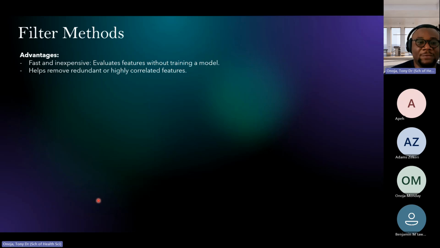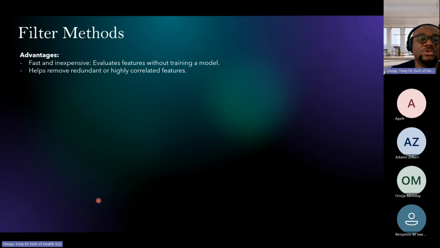So we said the advantage of the filter method is that it is fast and inexpensive. It evaluates the features without training a model. Remember, you pick the target variable and associate it with the independent variables, so it's very easy to quickly run through it without having to go through a period of recursions.